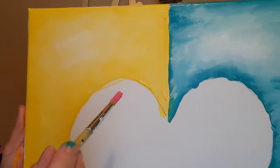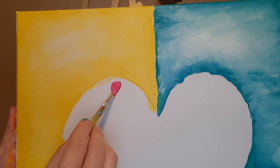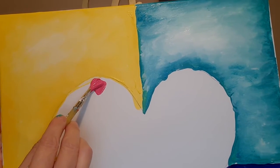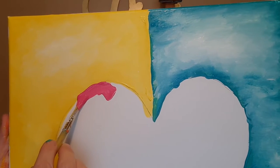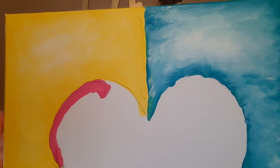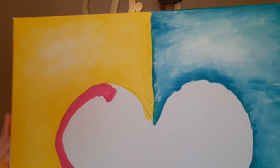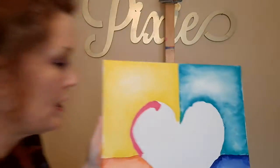So look at that oopsie right there. I don't even care. Because I go smash and I'm in the heart because the whole heart turns pink. But then I sneak up and push my paint. Let one hair do the outlining. Oop, turn my paintbrush over. There's paint on the other side. Boop. And then flop.